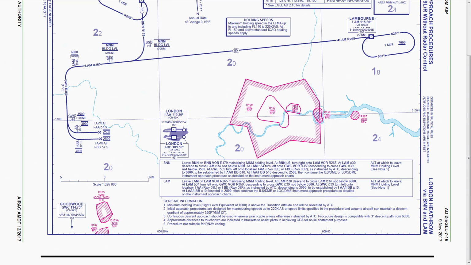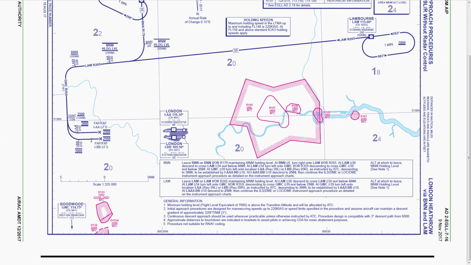Then we come in down here. IAA, IBB, those are the locators for London Heathrow. As you can see, those are the locators there. There are the frequencies 110.3 and 109.5 for runways 9 left and 9 right respectively. And this point here, FAP and FAF, final approach point, final approach fix. That's at distance marker 7.5 nautical miles away from Heathrow, and you need to be at 2,500 feet.